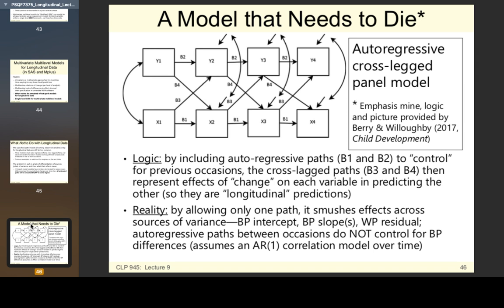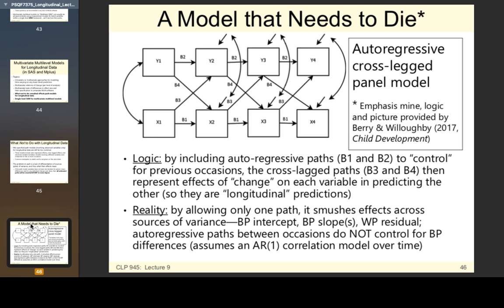Okay, yeah, this is a common way of doing longitudinal data for people who've never taken a longitudinal class. They just throw it in a path model and do this. Now, what could possibly go wrong? They're interested in whether X comes first and predicts the next Y, or vice versa. The logic behind this is to see which came first, the chicken or the egg kind of thing. But what's the problem here? Smushed. These paths in the middle are not intercept relations, they're not slope relations, and they're not residual relations. They are a smushed amalgam of all 3 things at the same time.